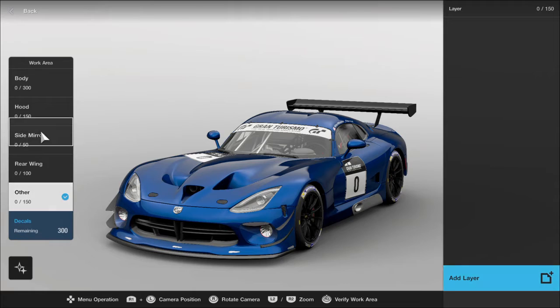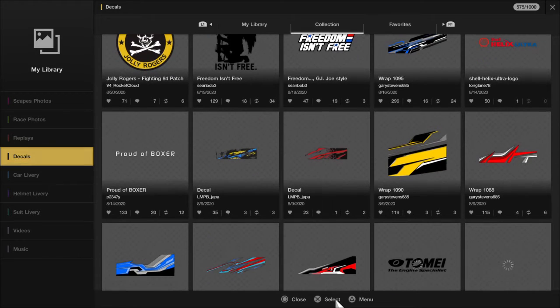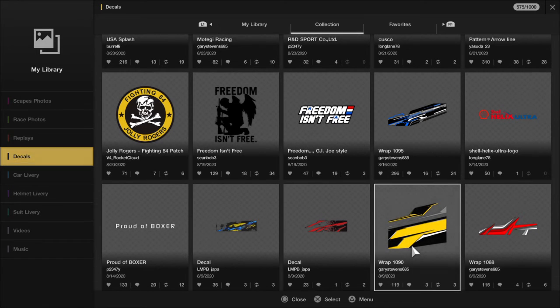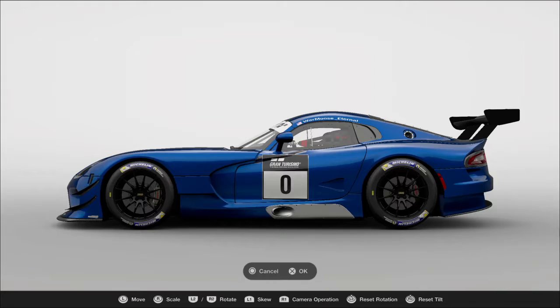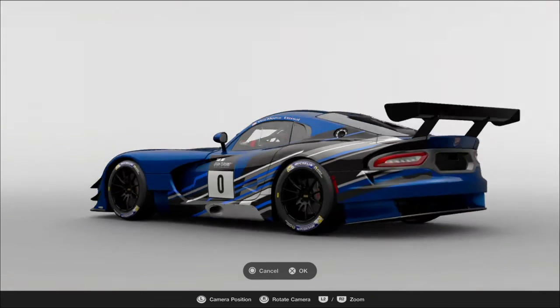Alright. We're going to start with the body. This is something I like to do. As you notice, I have a lot of decals downloaded. Sue me. There are some people who have made some incredible wraps. Like this guy here, Gary Stevens. He makes a lot of amazing wraps. Like this one here. Now, position it where you want it. I'm going to bring it down a little lower. All right.